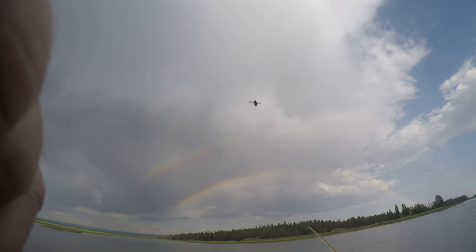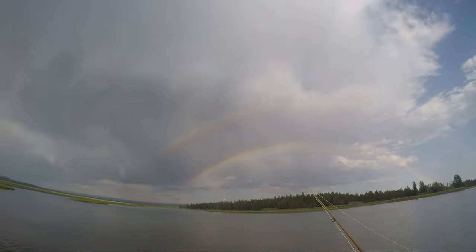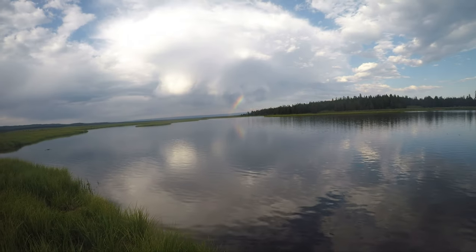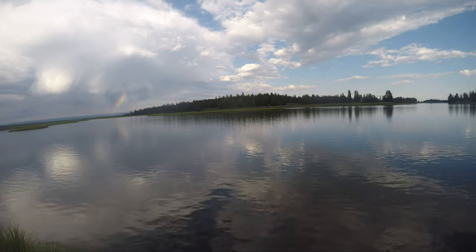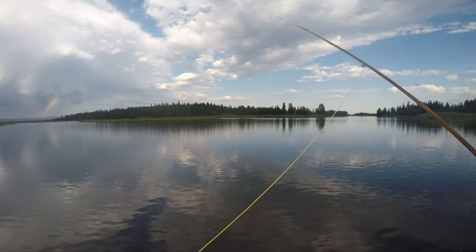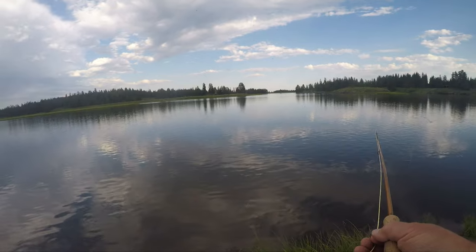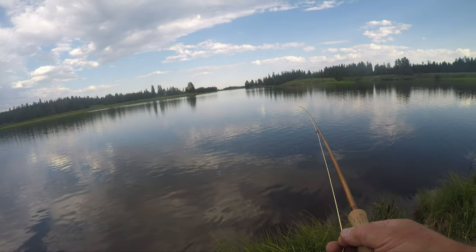Well, how's that for my last night here in Idaho? A little double rainbow forming. Gosh, it almost looks like three. Not to say that the place wasn't pretty without that. Man, who would have ever known that cows can make that kind of sound? It's crazy. That was a seagull. Looks like it's turning into a perfect night.